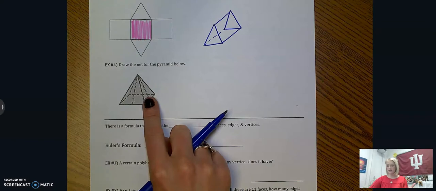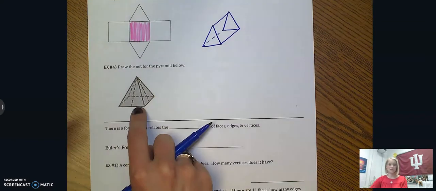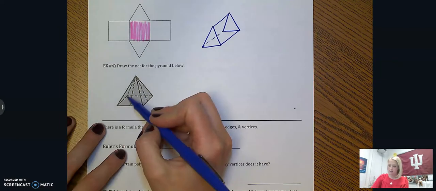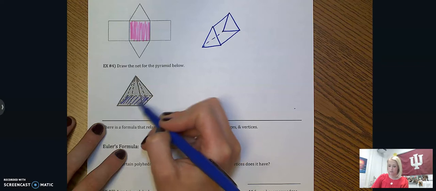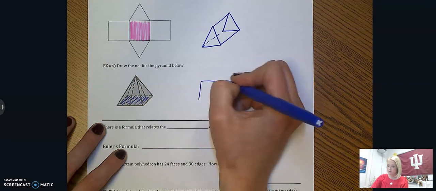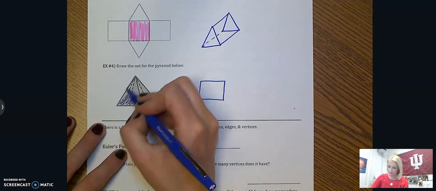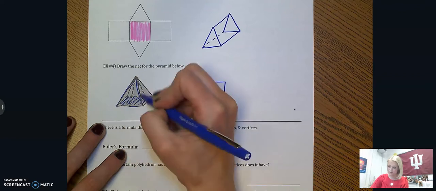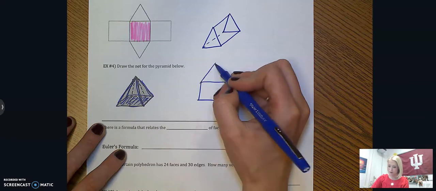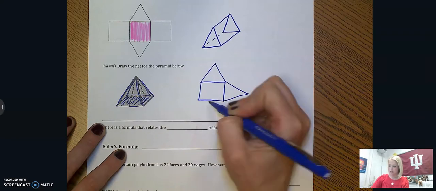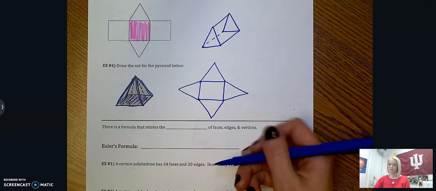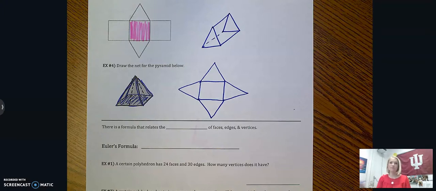Number 4 is going the other way. So I want to take this pyramid, that's a pyramid, and I want to unfold this thing to draw the net. If it's ever a pyramid, and we'll learn more about those as we go, the bottom of it is a square. So I start by drawing that. And then, I don't know if you guys can tell, but the other faces, that's a triangle, that's a triangle, that's a triangle. There's 4 triangles here, and they basically just stem off of every edge of the square. So something like that works. That would be the net for that polyhedron, that 3D figure.